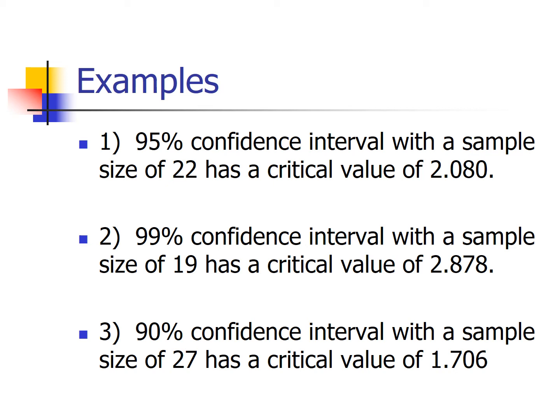And then I'll leave that last one for you. 90% confidence should correspond to the 95th percentile critical value. Go down to 26 and verify you should get 1.706. And then it's just using the formula like before. Just replace the sigma with the s. The critical value is a little bit different, and you're good to go.